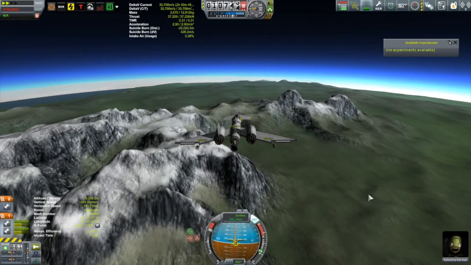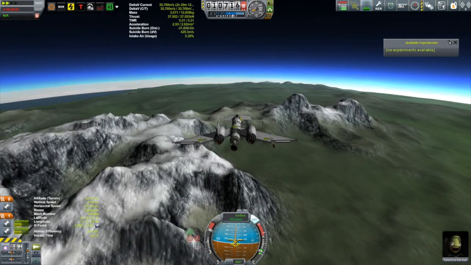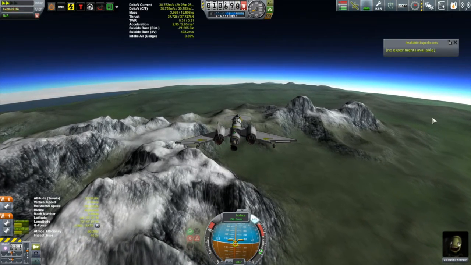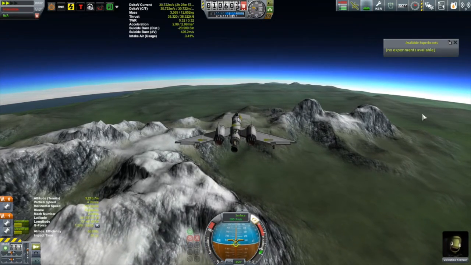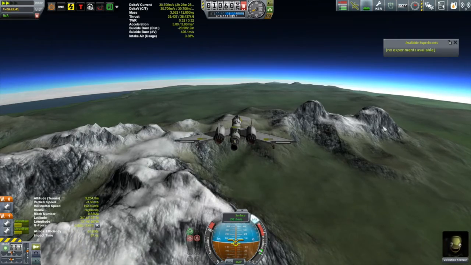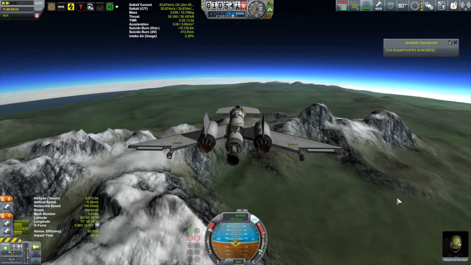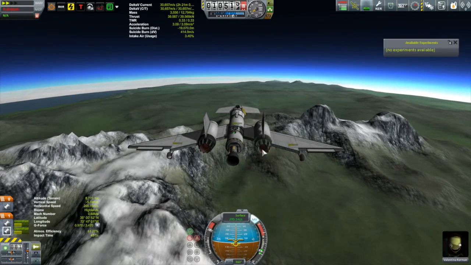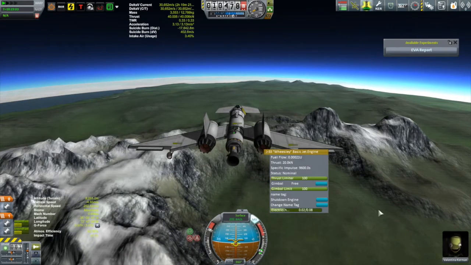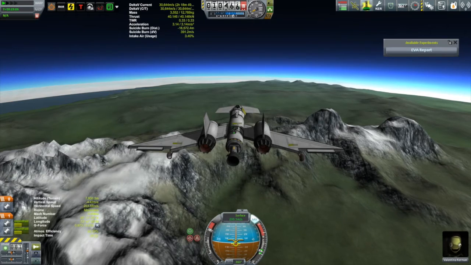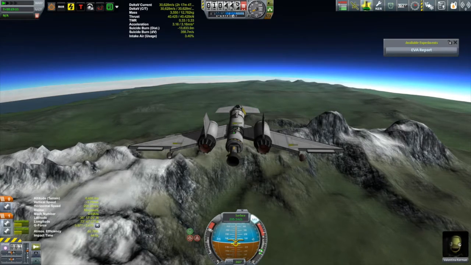And so you can see here we've got our pilot Valentina, but Valentina has another source of redemption, and that is that we lost a pilot last episode. We lost Ridfell when his vessel, the Otter 1, crashed on the runway due to an aerodynamic issue, and if you haven't seen that episode, you can go take a look at it, and it explains exactly what happened. But the end of it is, Ridfell was gone. So Valentina is doing this particular mission for Ridfell and showing that in-atmosphere jet propulsion is still a safe way for us to get around.